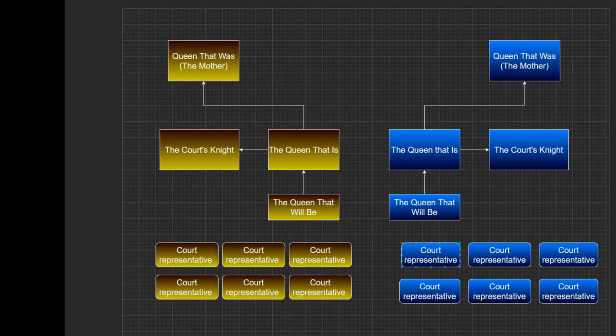So in this idea you have the queen that is, the queen that will be, and the queen that was. This is a concept that is also very common in different parts of literature and different lore types about the Fae, although it's not something that is common in D&D, so be aware of that if you want to use this trope in your game. The queen that is, for example, over here, this could be Titania, and this could be the queen of air and darkness, or Mab.